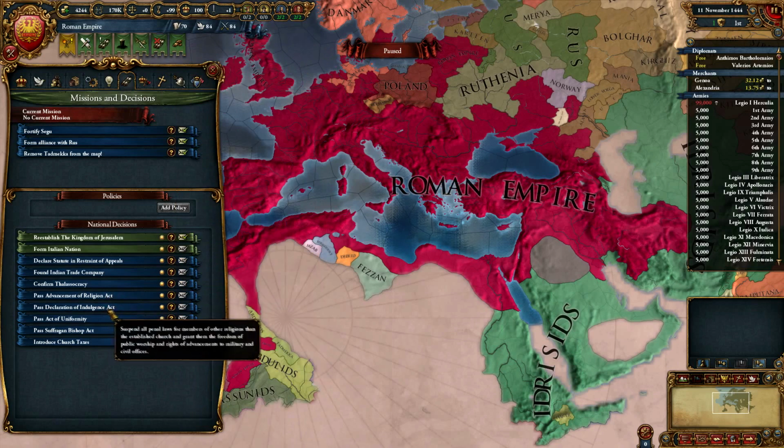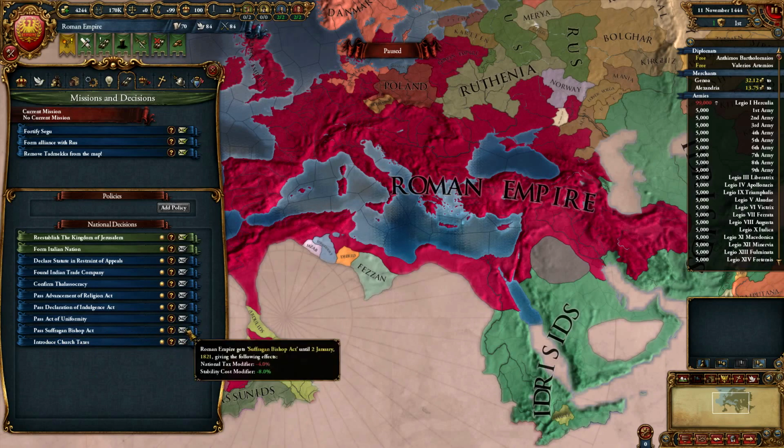The past Declaration of Indulgence Act. That's just tech levels I gotta get to. Have a theologian, have admin tech. Act of Uniformity, admin tech of 8, missionary strength. That's not important. Okay, that's okay. Church taxes, have a theologian. Statute of Restraint. Okay.